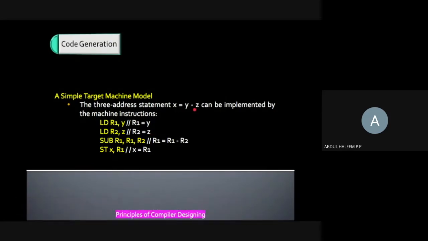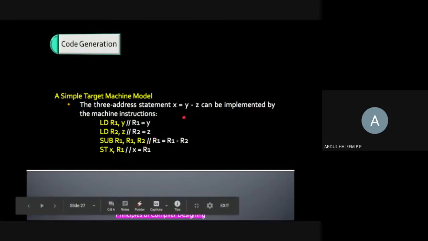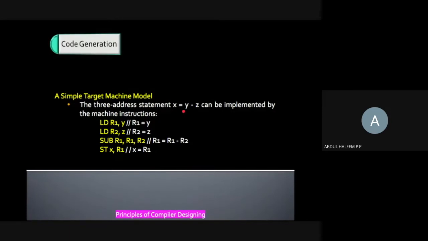Before we write this, one thing is understood: the person who is translating this intermediate code is thorough with the way y minus z is to be evaluated and how the result is put back in x. So here we know that we have 3 memory locations, x, y, and z.